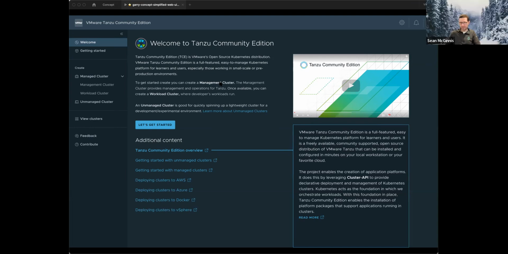Would you imagine wanting to use the UI to create an unmanaged cluster? I might, if I was a new user who liked GUIs and didn't like CLIs. The other reason I might like a UI is if I'm spinning up a lot of unmanaged clusters internally, and this gave me the ability to see all the unmanaged clusters I have locally.